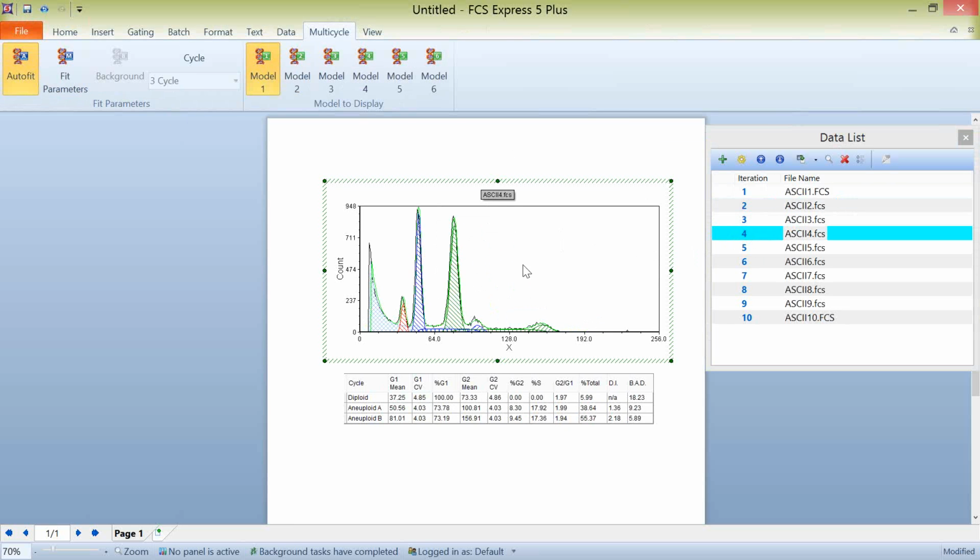We get into something a little more complex where we've determined 2 aneuploid populations as well as a diploid population. But Multicycle is going to do its best to tease these things out for you. And if you're working with more than 1 cycle worth of data, using the advanced Multicycle, if you're working with aneuploid populations, it's going to be a great benefit to you as well.